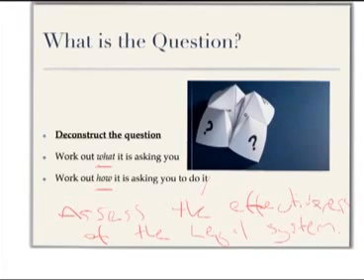So there's a couple of things you can use when you're looking at the question. You might say, it's asking me to explain this, or it's asking me to assess this. You're looking at what am I assessing, how am I assessing it, and often, and this is what I mean when I say it's a broad question, you can add something to that in regards to victims in civil cases or in regards to victims in crime. Often they'll give a limiting account there which limits the question. So it might say, assess the effectiveness of the legal system in relation to appellate jurisdiction, or in relation to the state Supreme Court. So you're talking about a particular court system within the legal system.